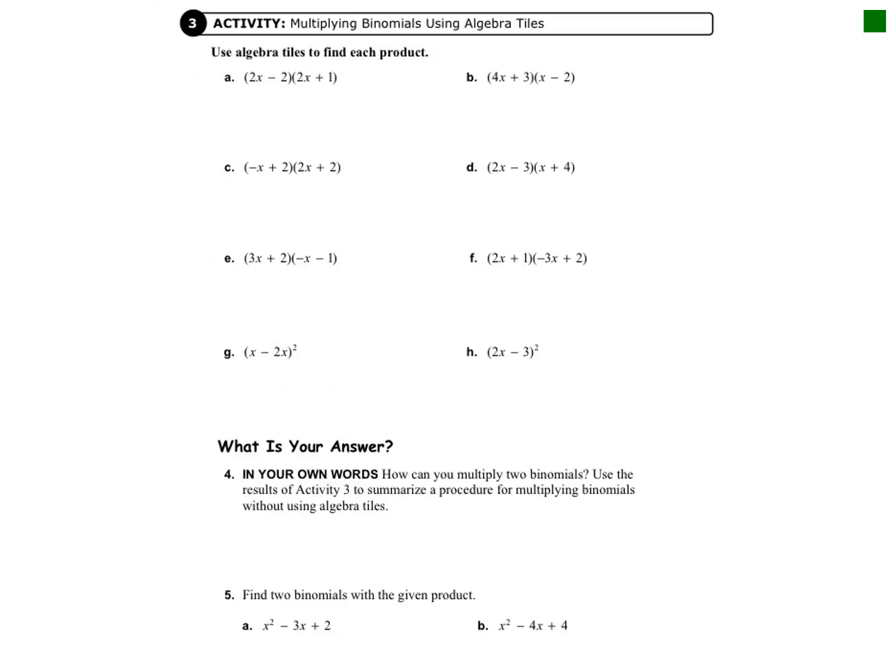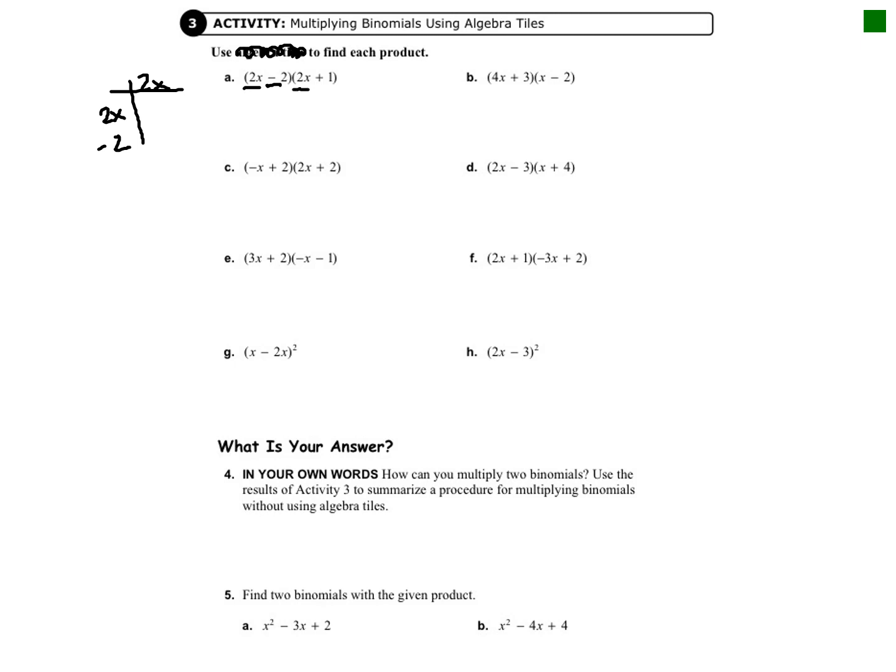Let's go into some examples. You don't have to use algebra tiles, but if the algebra tiles help you, you can draw them on your paper. I'm going to try and push us past the algebra tiles, and we're just going to find the product. So, first method, the one method that I prefer is I'm going to just go ahead and write 2x, our first term, negative 2, our second term.